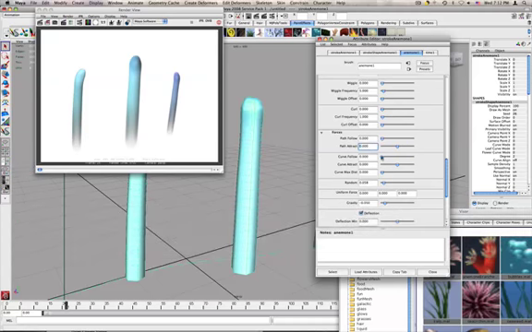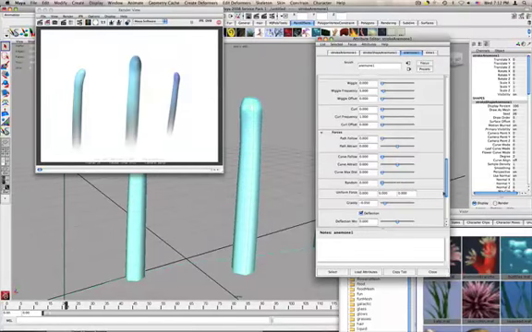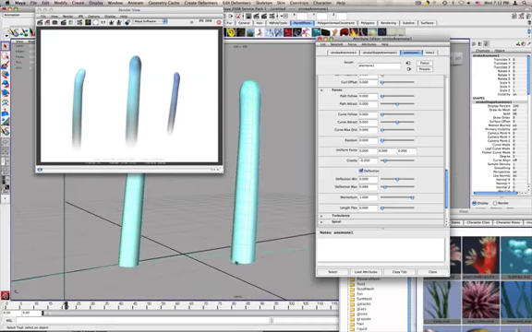Now curve follow and curve attract aren't going to do anything because we haven't created what are called control curves yet, but we will create those in another tutorial. You can just set some randomization on the shape here. Then you have to set gravity. Deflection means that they will deflect off a perceived floor. So I drew it on the 0 in the Y direction plane, and if they bend down, they're going to deflect off the floor.